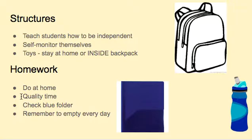So these are just the different things that you can do in the neighborhood. For example, you can go to the supermarket. Maybe you can try a different supermarket. You can spend some time looking at the flyers to see what's on sale. Talk about what's on your mind when you're spending time with your child.